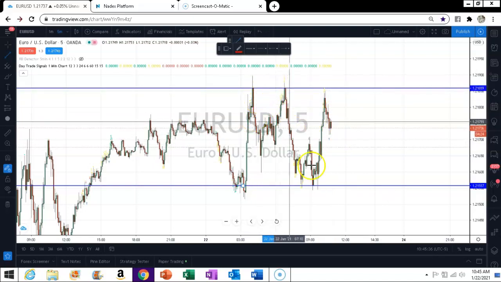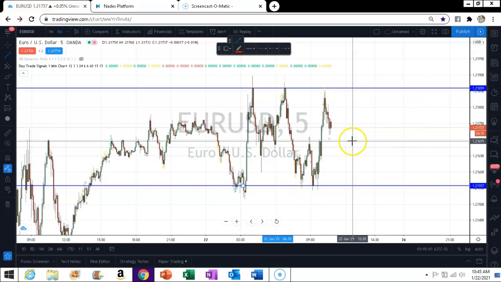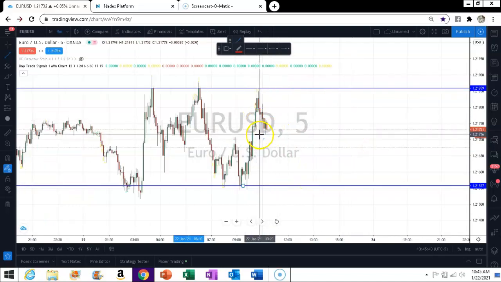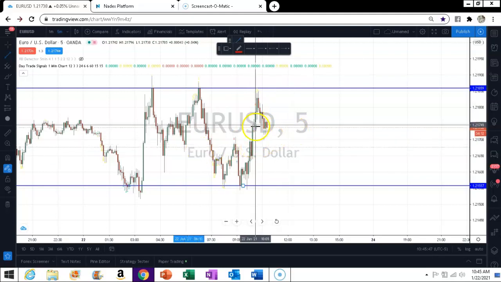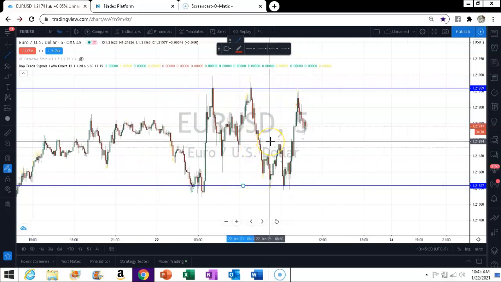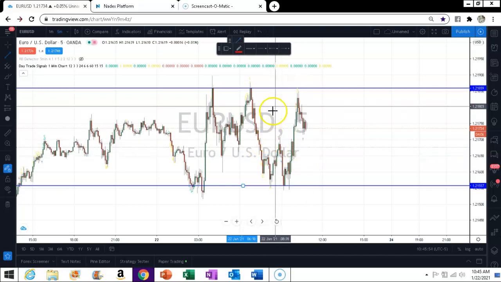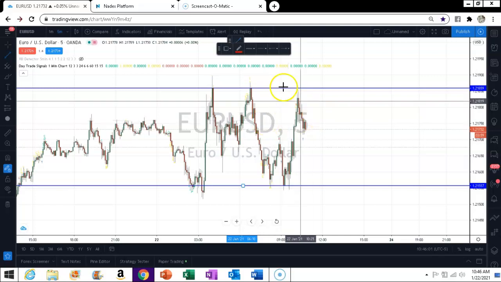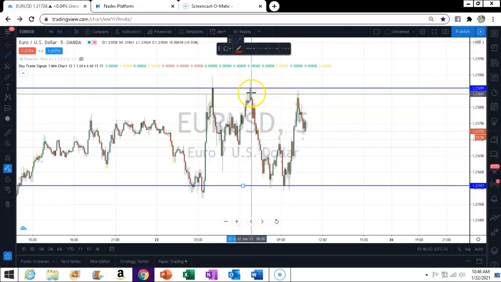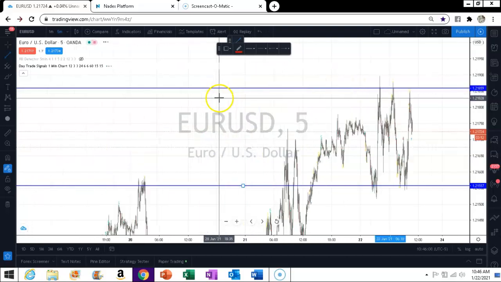So even though you have these moves that are happening, notice where price right here stopped. This happens over and over again. 1, 2, 3, boom. Makes its decision. So right here you have 2 touches to this line.